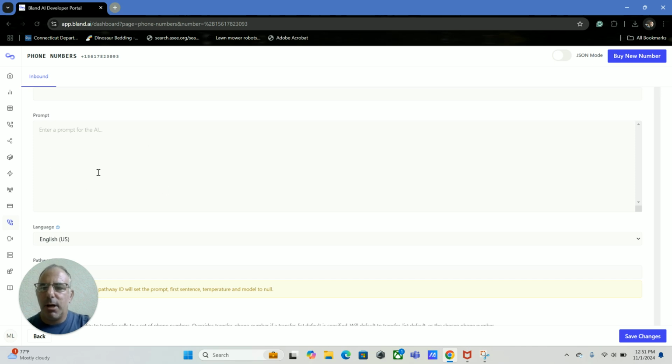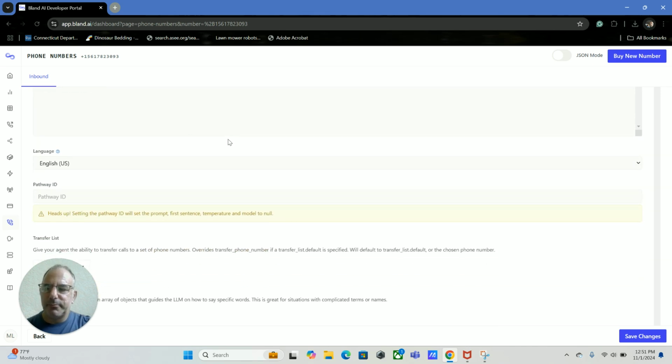But again, with this prompt, you're going to give it background information. You're going to tell it what to do from a general sense, and it's going to follow that generally, unless you have that script in the basic model. The script, it'll just follow exactly, but this is more for just a general sense.